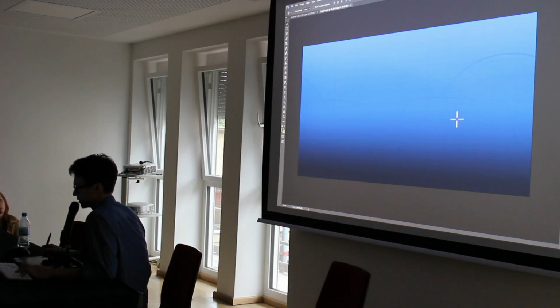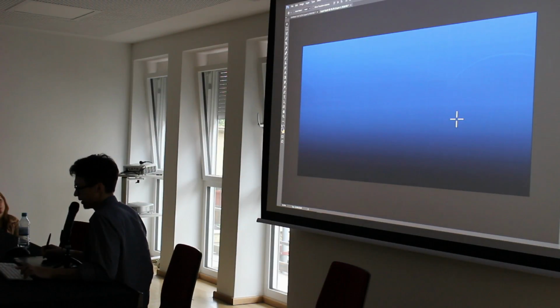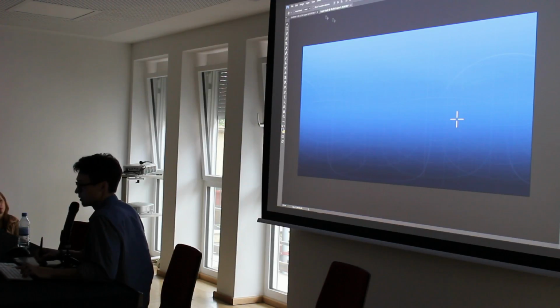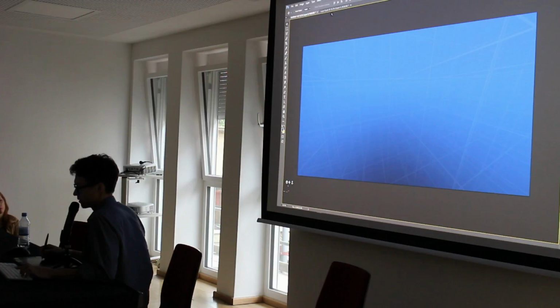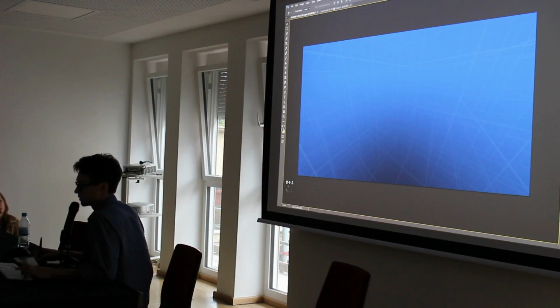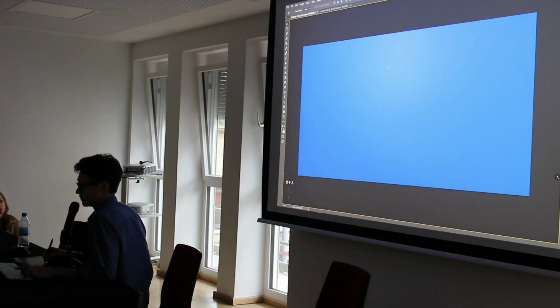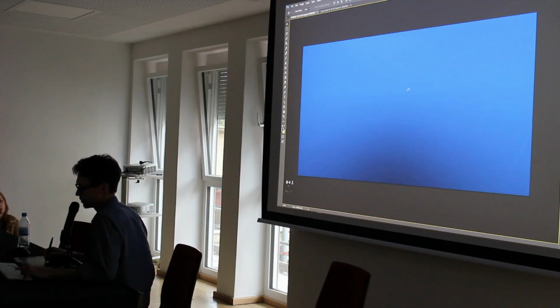Okay, let me just use the opacity a bit more. Actually, let me see if I cannot invert this and make it a white grid. It's maybe easier to see. Still a bit too strong. I want this type of click. I hope it doesn't break the dynamic link, because that happens. I don't know what the reason for that is, but so far it works.